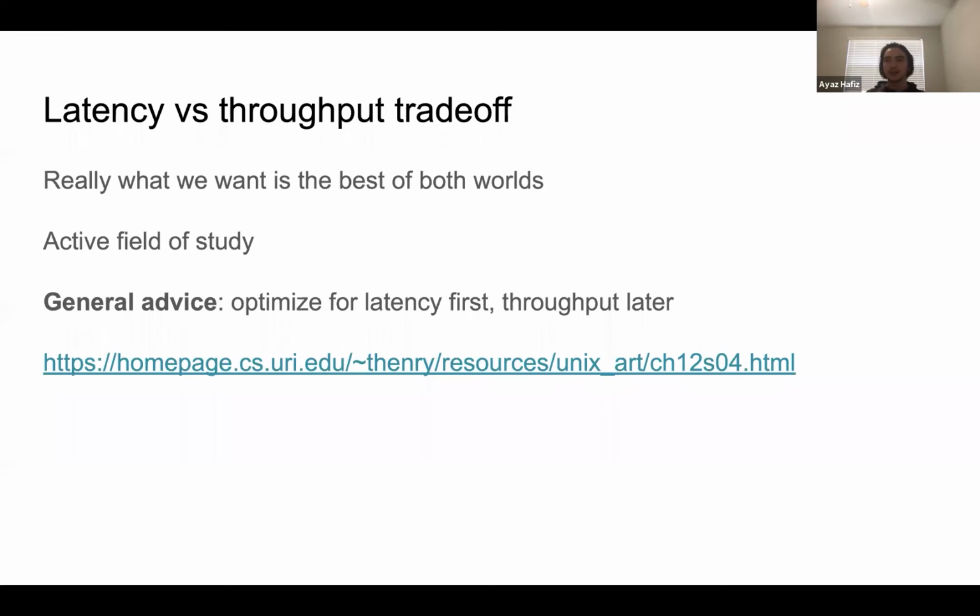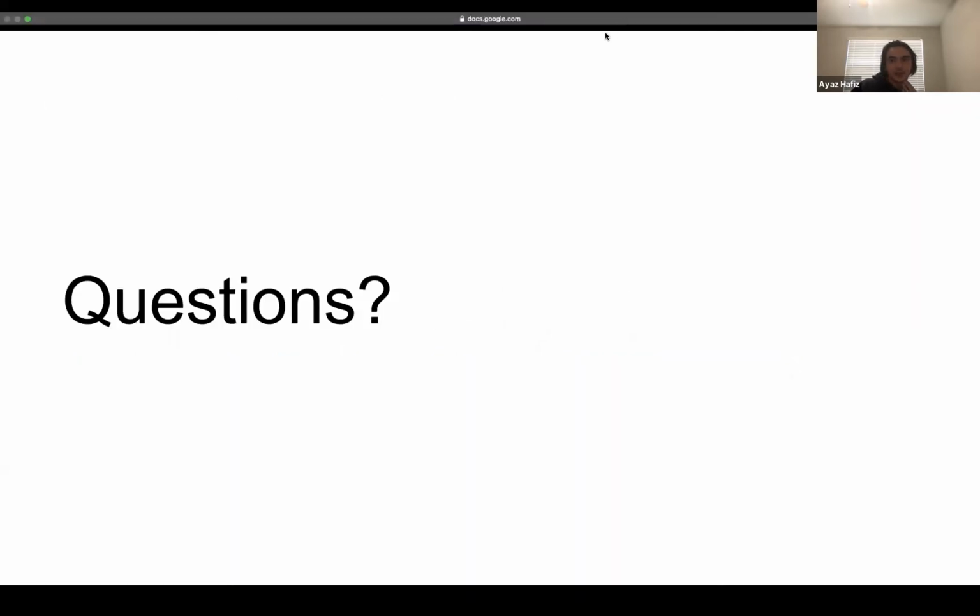So you can think about this as how roads are laid out in a city. Once you settle on your road layout, it's not so easy to rearrange how they all interconnect, but highway expansions happen all the time. Right, so you can open up more lanes, but you can't rework the road so easily. And if you're interested, here's a nice link about this. I'll share the slides later on, but this gives a nice one-page summary of the problem here. Okay, so do we have any questions at this point?